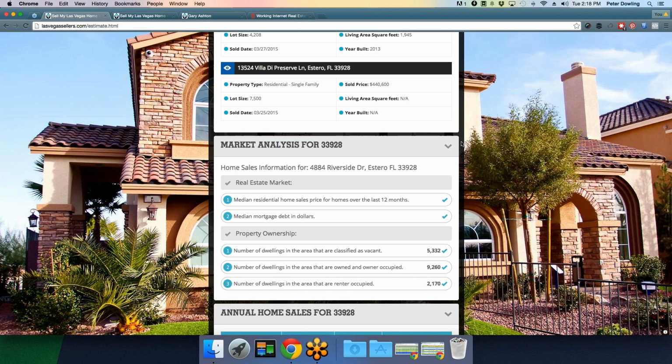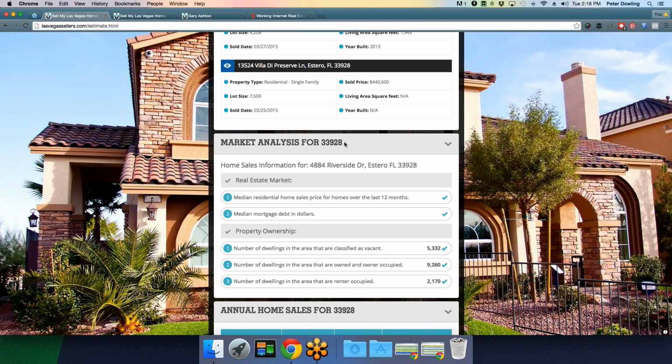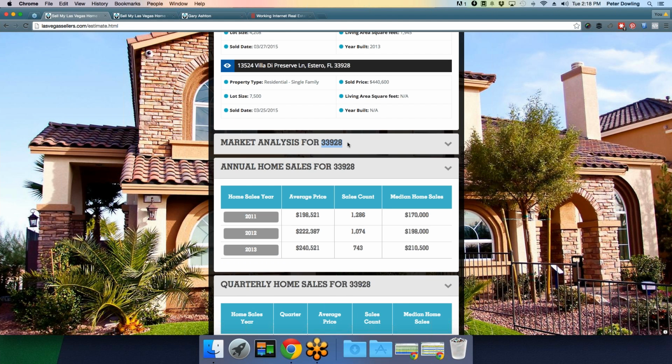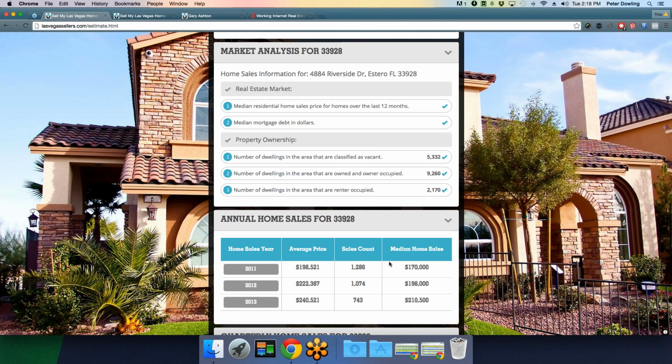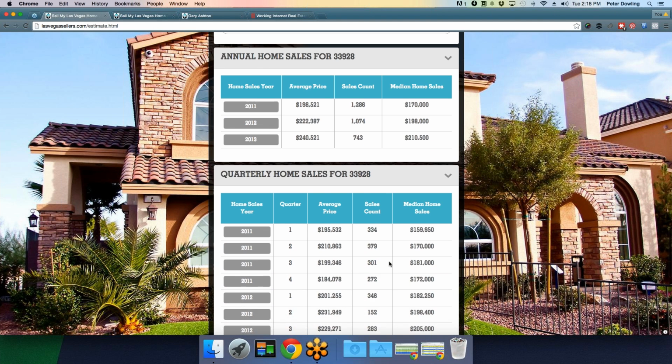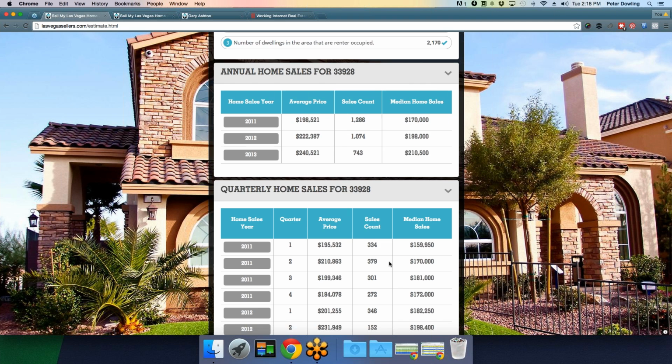From here, we also take a look at a market analysis based on the zip code associated with the lead's address. That dives into some finer tuned points of the market itself, such as median residential home sale prices over the last 12 months, median mortgage debt in dollars, dwellings that are classified as vacant, owner occupied, and renter occupied. From there, we also break it down into annual and quarterly home sales data as well.